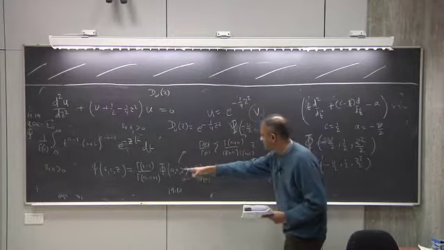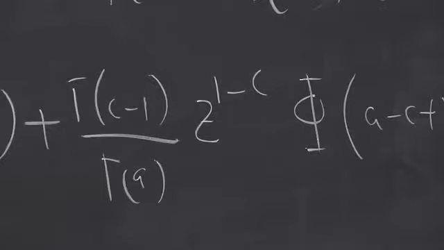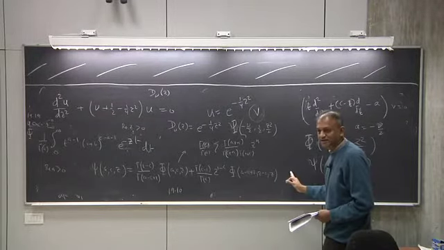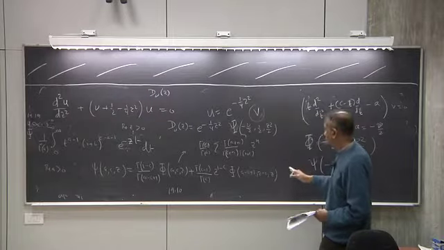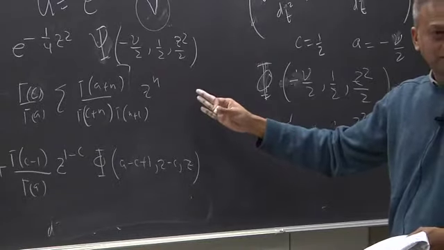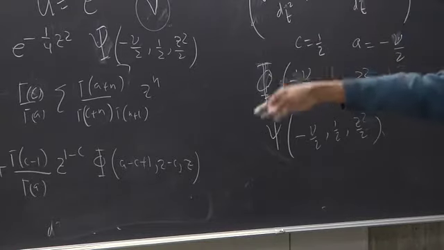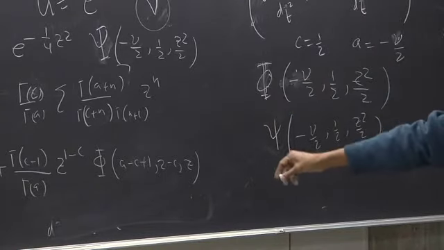And then collect all the terms here, and you should be able to show that when mu is equal to n, this series must truncate. So it should truncate at up to z to the n. Beyond z to the n, say z to the n plus 1 and so on and so forth, should vanish. So try to check that.